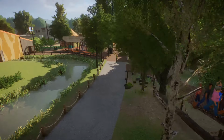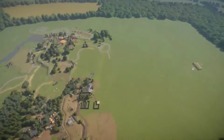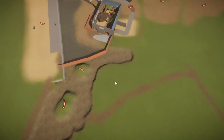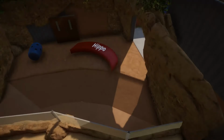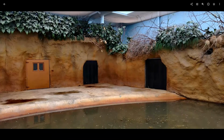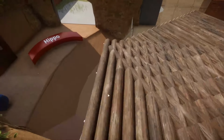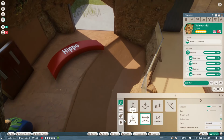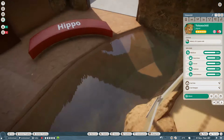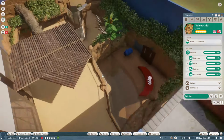And I think with that, we have reached the end. So there's one thing left to show, and that is over here, the reptile house, which is a work in progress. I started on it, but I struggled with the pathing, and then I kind of gave up for a while. So I've got this little area for the hippos. Can I actually put water in there to show? Yeah. So that's the kind of hippo indoor area.